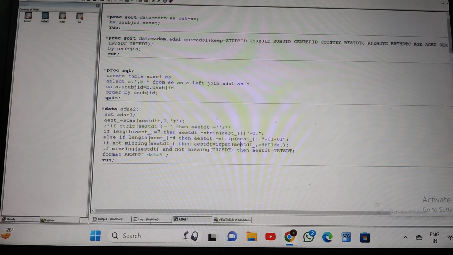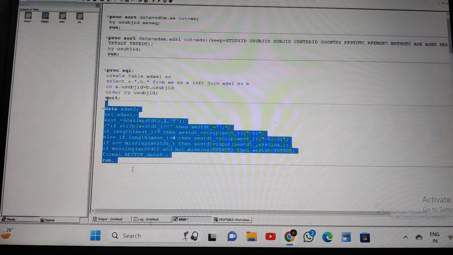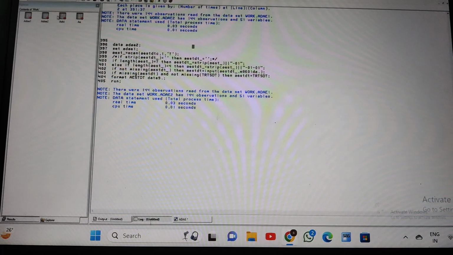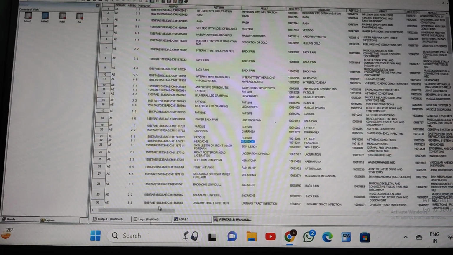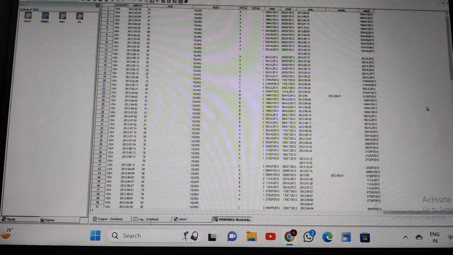If this one, then we'll go down to this one. Then if not missing of AESTD underscore, then I will do. If you can see, all the ASTDTC were populated, but here we are getting dot.